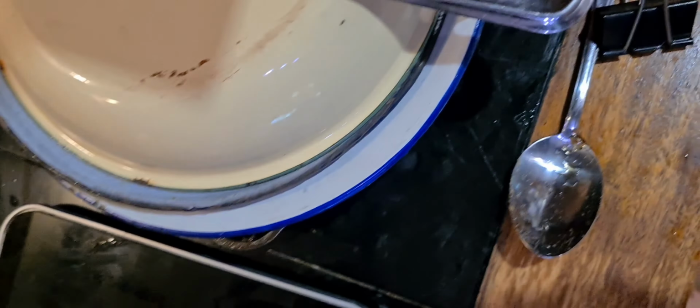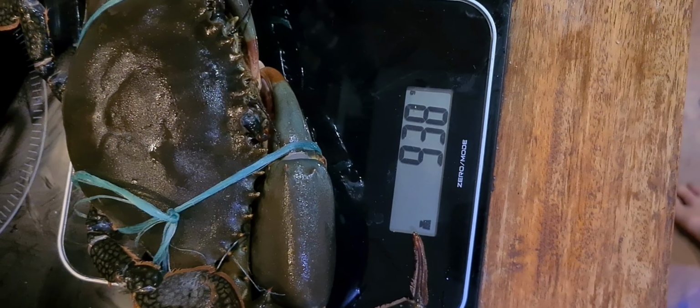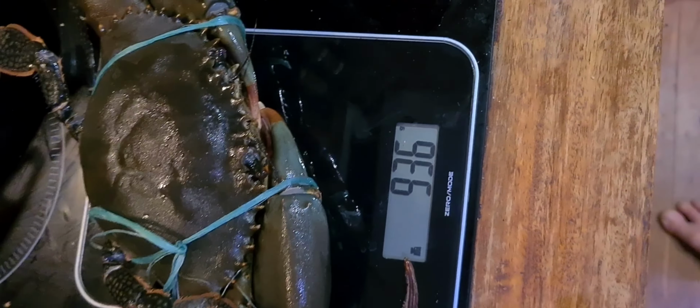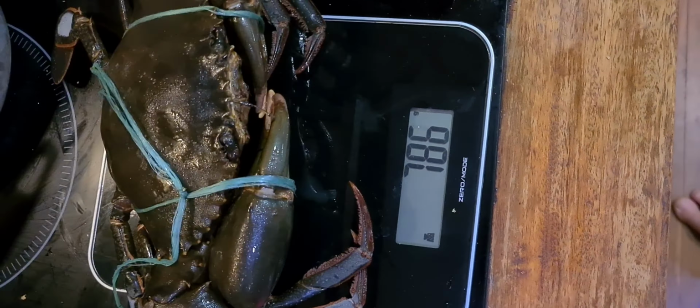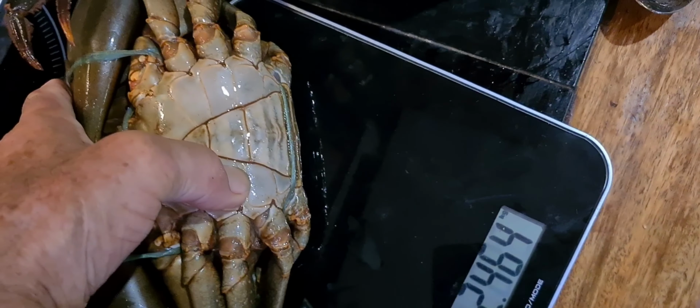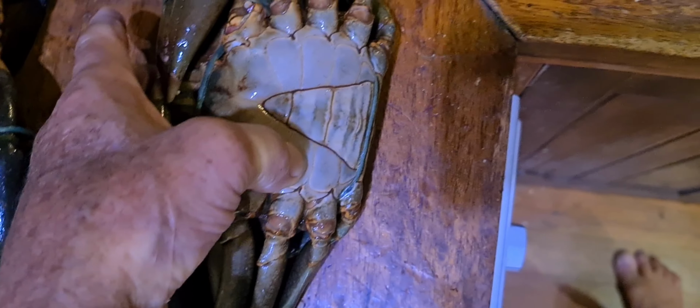All right, let's weigh these guys up. Okay, that one there, 779. Okay, that one there, 936. He's what they call full. Okay, there's another one. He's a bit less, 770, not so full. And you can tell because underneath here, when they're full, that piece there is rock hard.